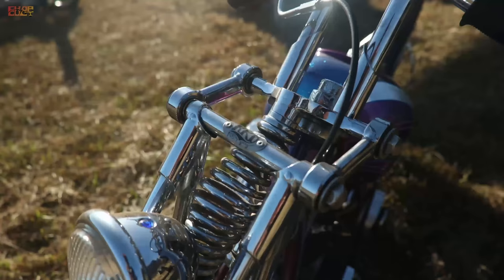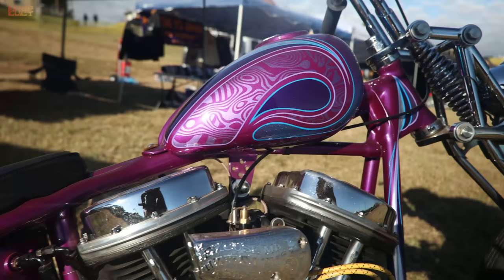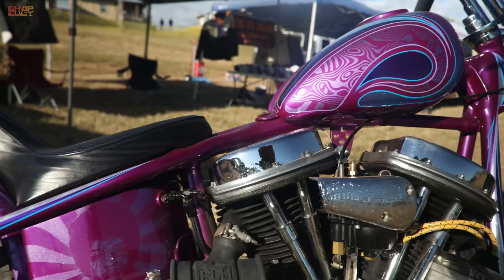So we did a super narrow four over. The frame is a '57 straight leg. It was in pretty bad shape, so we straightened everything out, got everything going, and did some light molding on it. For the most part, it's a pretty simple bike, but it still has that really nice, kind of low '60s style, which I was going for.